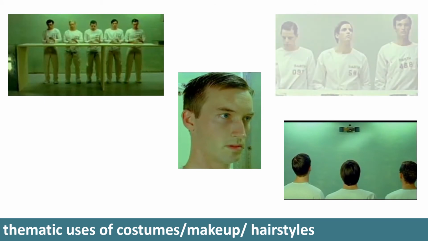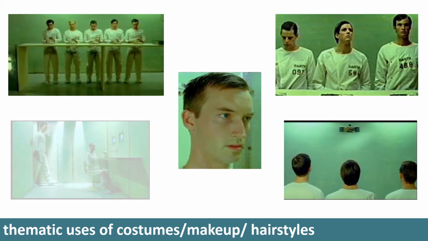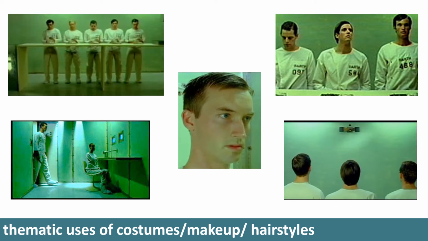In Bartholomew's song, we see a thematic use of costumes and hairstyles, with the identical clothing and haircuts of all the characters, not to mention the exclusive casting of white actors, which gives all the characters the identical skin tones, visually symbolizing the high level of conformity that defines the world of the film. Of course, we see this in the synchronized movements of the characters as well, which provides an illustration of how costumes, makeup, and hairstyles intersect with both staging and performance when it comes to characterization through mise-en-scene.